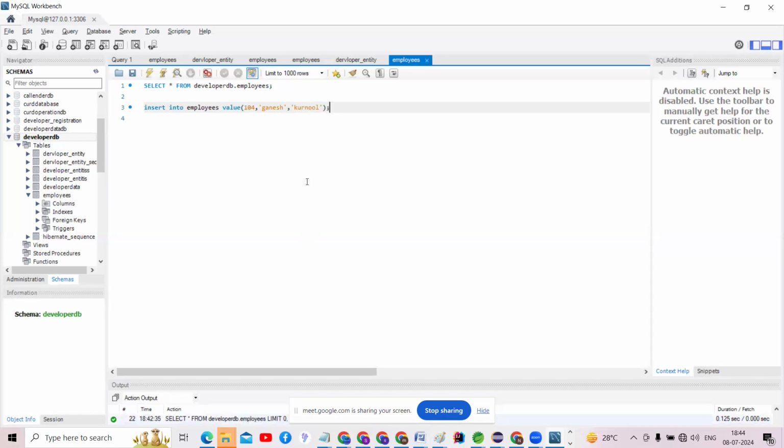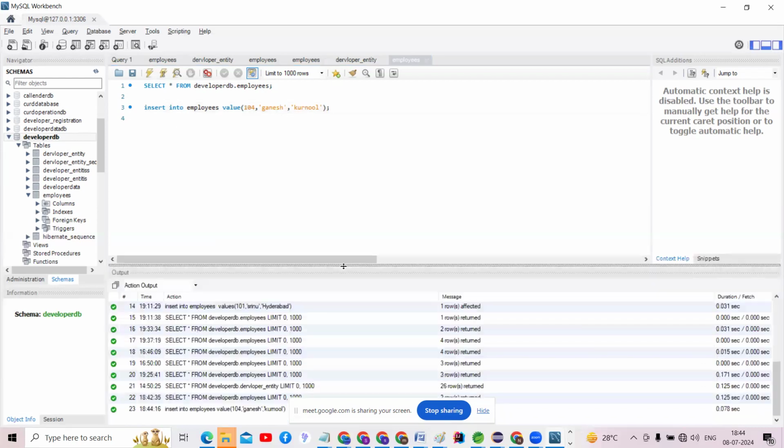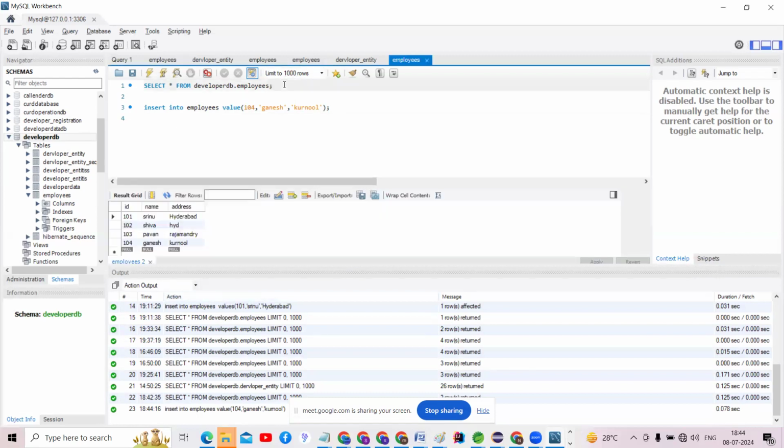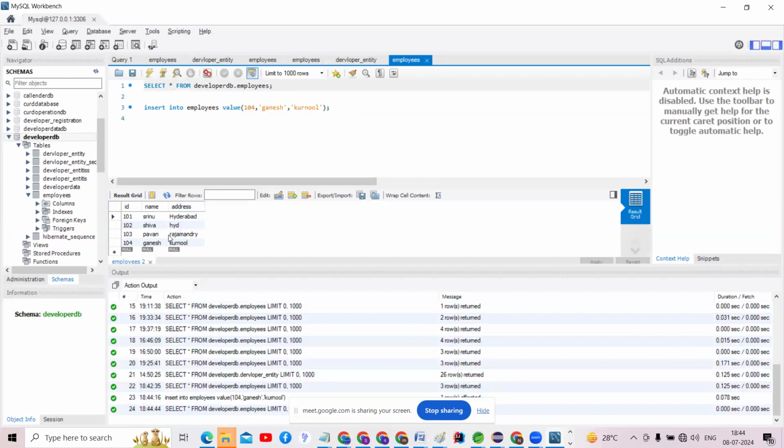Insert into developer employees. Yeah, data is inserted, guys. See here, Ganesh.